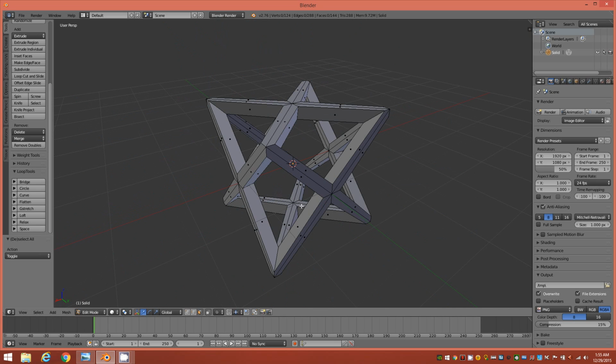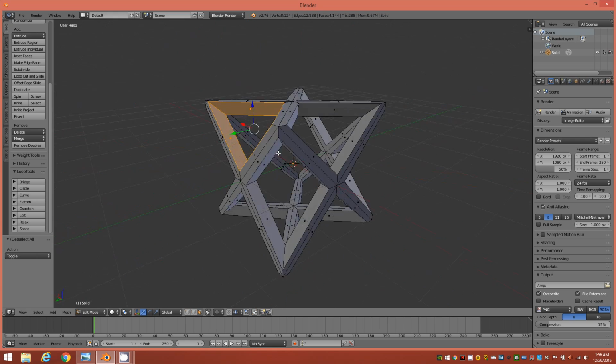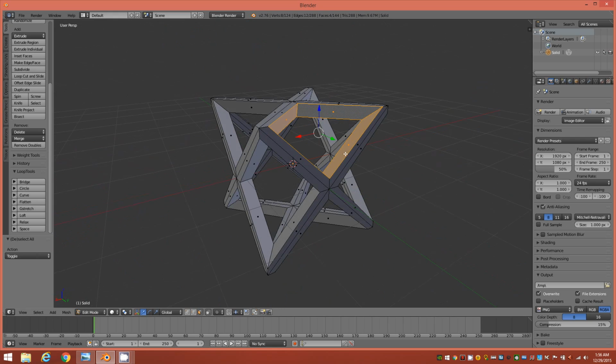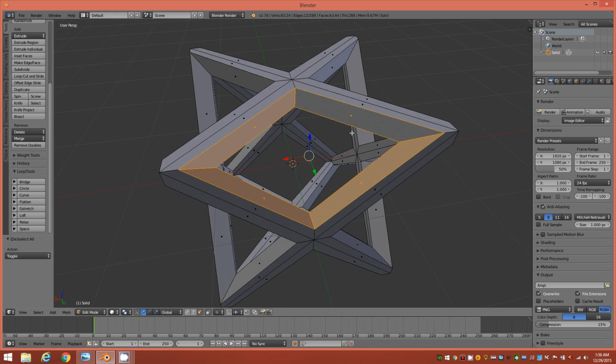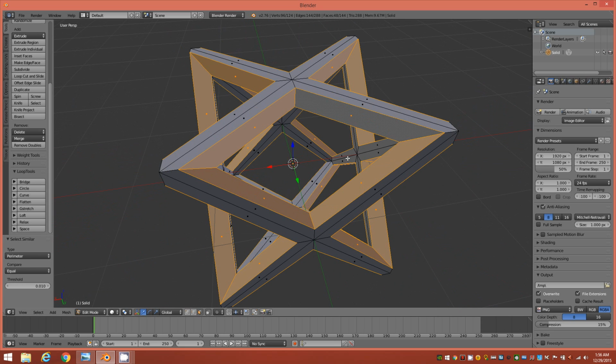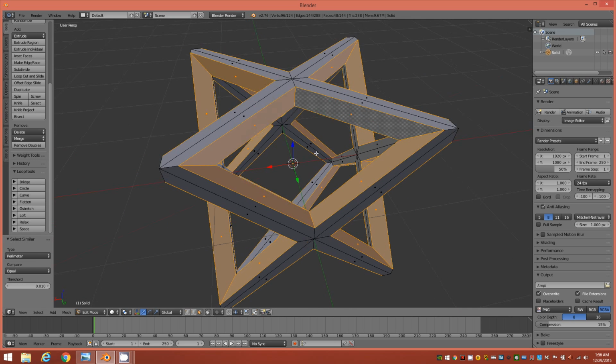And so after you flip the normals, we're going to go ahead and select. We're going to hold down Alt on the keyboard, and we're going to select this interior region of faces. Alright, just that border interior region. And then we're going to hold down Shift and tap on the G key to bring up Select Similar, and we'll choose the perimeter option. Alright, to grab all of those border faces.